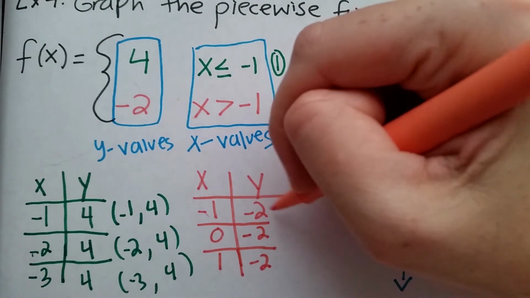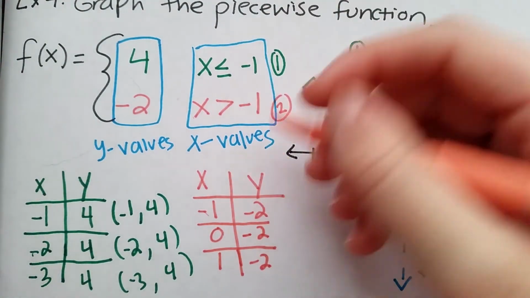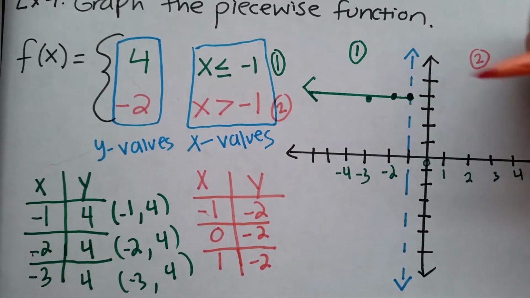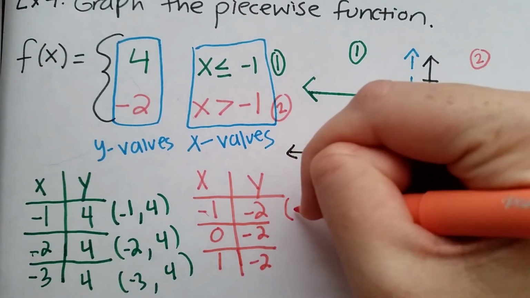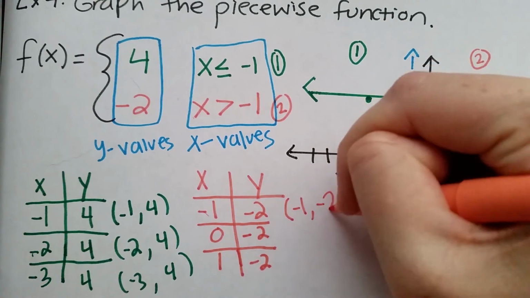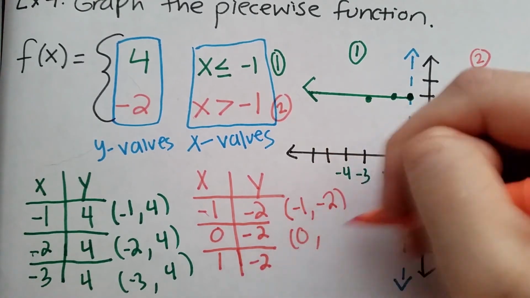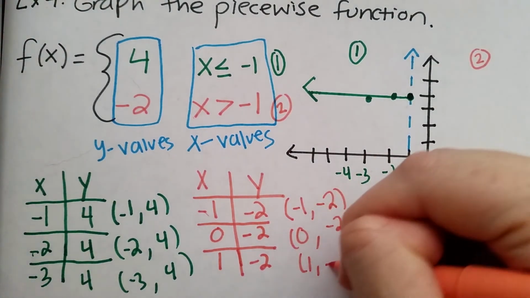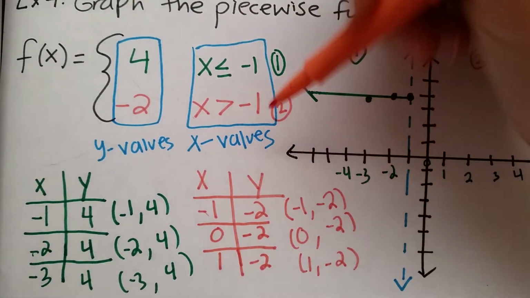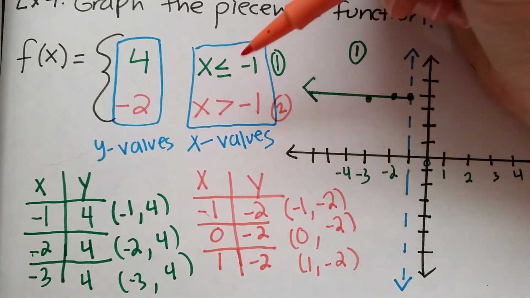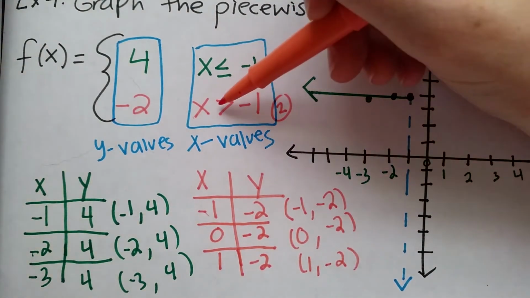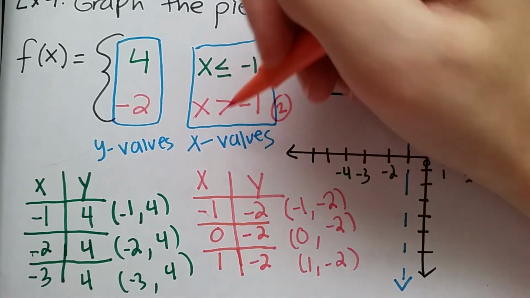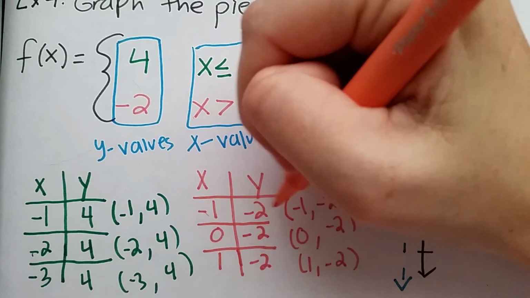Now, the only one you have to check yourself on is this first one, when we're plotting our points on the graph to determine if it's open or closed bubble. But before we do that, my 3 points I will be plotting are -1, -2, 0, -2, and 1, -2. Alright, so the only one I have to worry about is this number in my interval. So since this one cannot equal -1 because there's not the little line under it like this one, at this point we're going to do an open bubble.